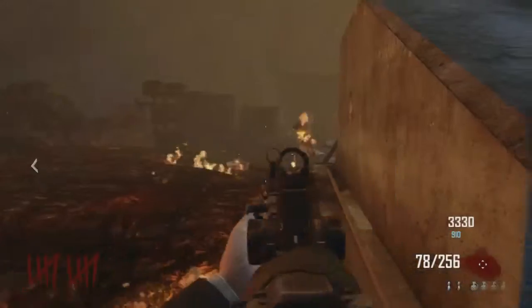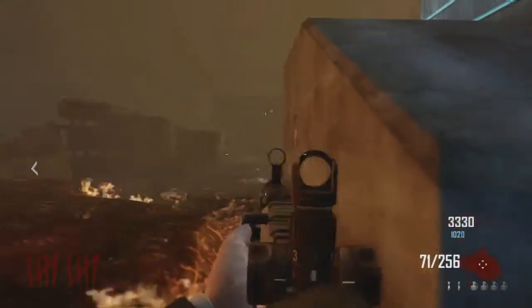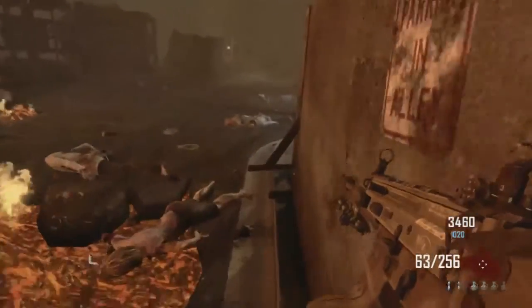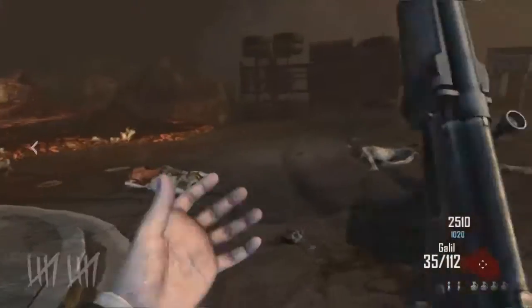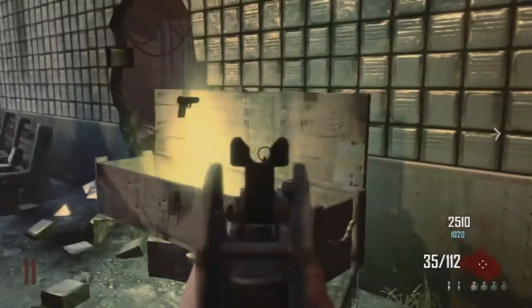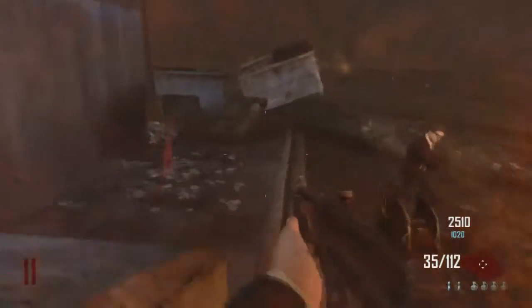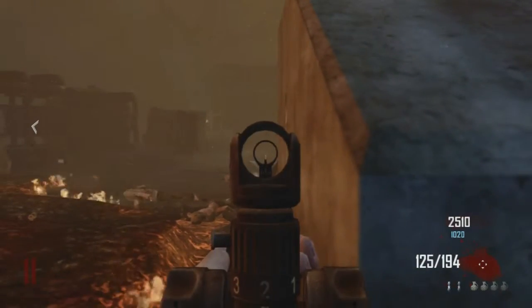So yeah, this is basically where the interesting stuff of this map finishes. The rest of the video is just me and Conor sitting in that corner shooting at zombies and trying to get a good gun, and then repeating the cycle until we go down finally. Nothing else happens.